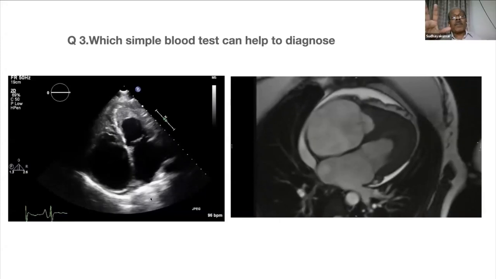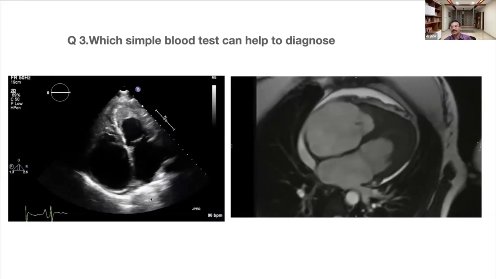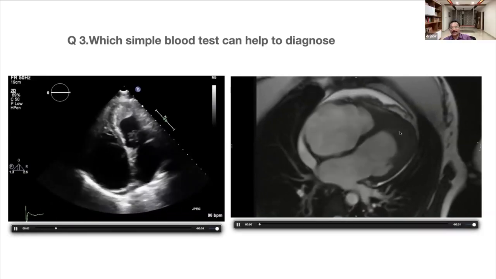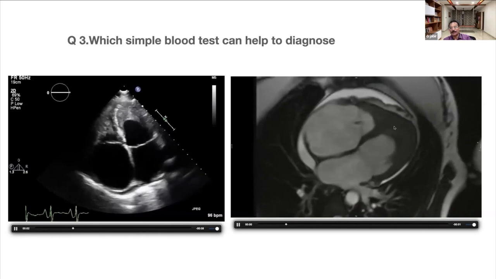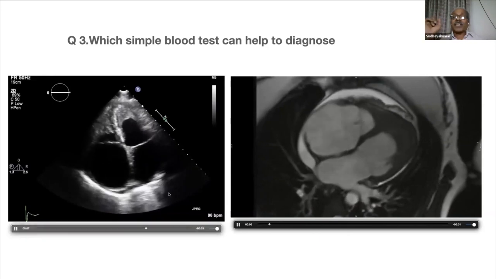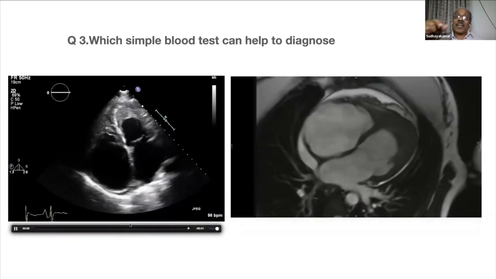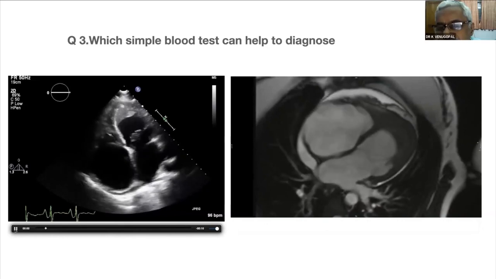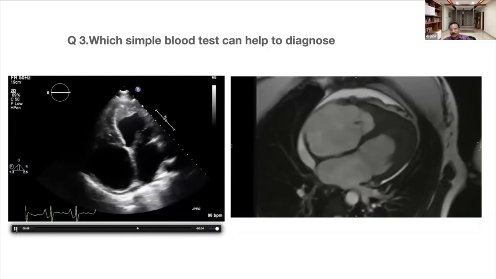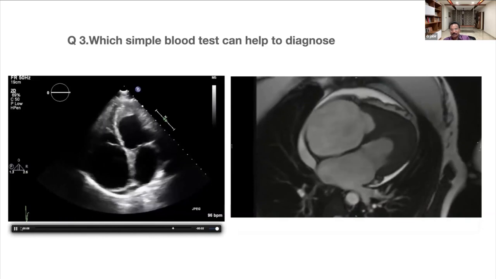You have asked for the simple blood test. So I'm right that I will put peripheral smear for eosinophilia. Yes. Okay. But my diagnosis was not eosinophilic endocarditis. My diagnosis was EMF, endomyocardial fibrosis. But the MRI, the dark area, is more in favor of thrombus. Yeah, I agree. But your question was about a simple blood test, so I am right. I also agree, I thought it was EMF, but I was thinking, what is a blood test associated with this? I said eosinophilia.